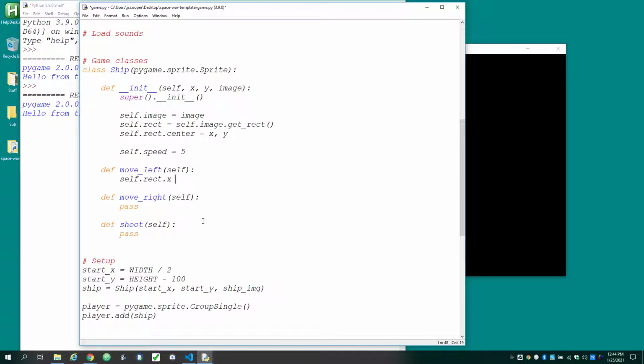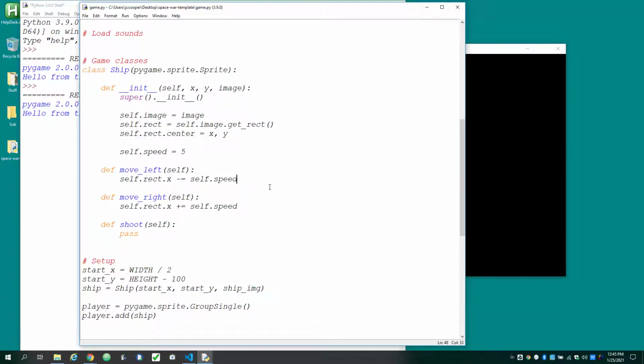So I'm going to say the rectangle x, minus equals self.speed. And then when we want to move to the right, we'll just say rect.x plus equals the speed. So subtracting from the x coordinate of the rectangle that contains the image should make it move to the left. Adding should make it move to the right on the screen.